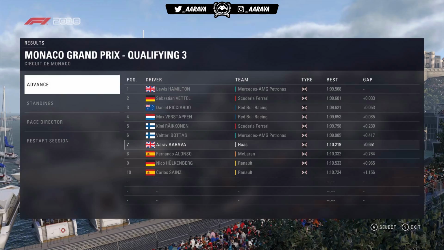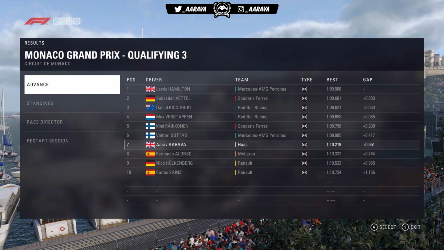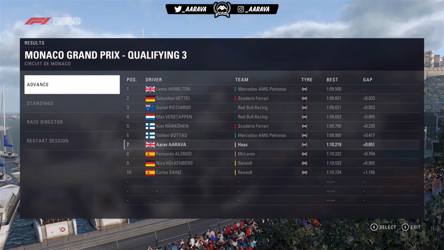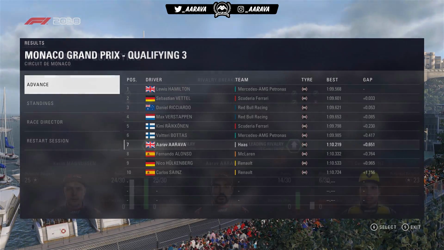So we're ahead of Fernando Alonso, both Renaults, and then of course my teammate's going to be down there in P11 right behind Carlos Sainz. So best of the rest, really good going. Pretty much the maximum I could have expected from the Monaco Grand Prix qualifying round here in the Haas.